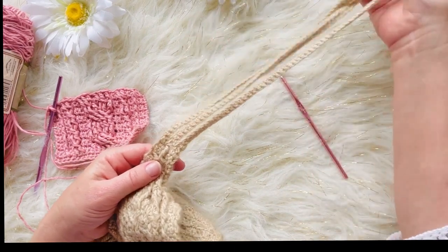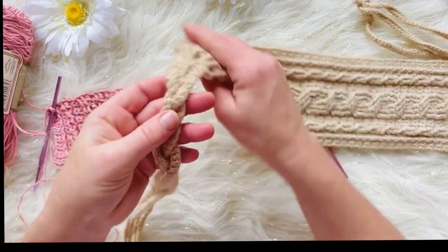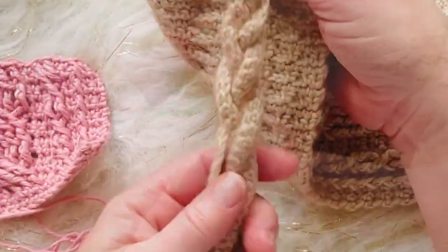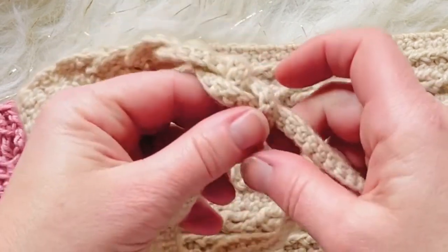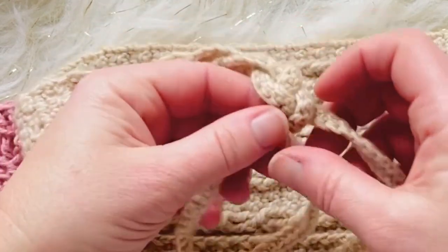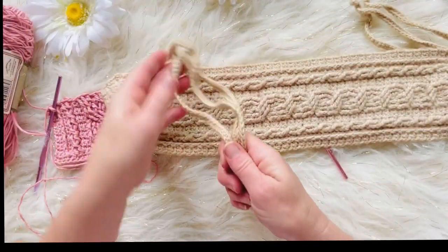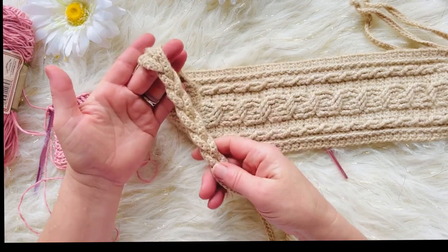So you can leave the tails off if you want, or you can leave them on. I really like the tails. At the end of it, I did a braid. I haven't really quite figured out how I want to secure the braid yet. So as of now, I've just been kind of playing with it, and once I get to the bottom, just tying it around. But I really do love the way that the braid looks.